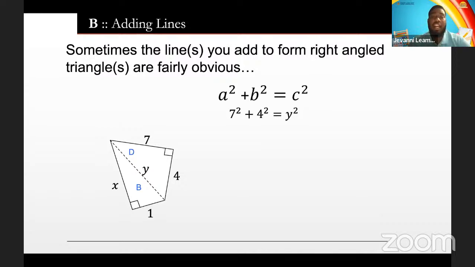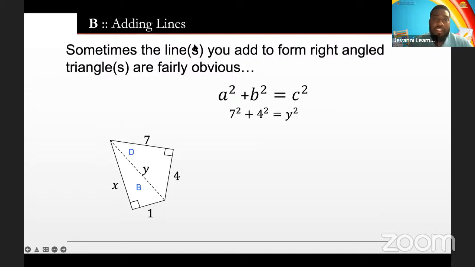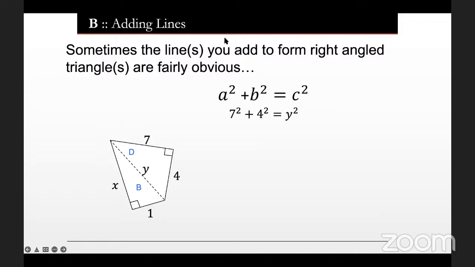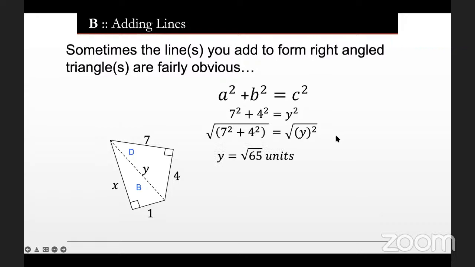Can anybody tell me that value right there? What is 7 squared added to 4 squared? The sum of the squares of the 2 shorter sides is equal to the hypotenuse squared. What's 7 squared added to 4 squared? Yes, Tasha? It's 65. Okay, good job. Let's see if it's 65. So it is indeed 65, right? Michelle, you're right.